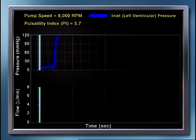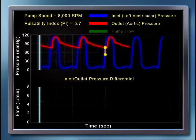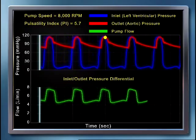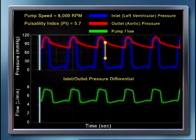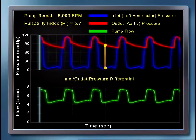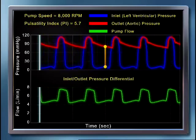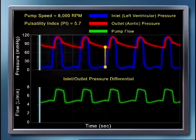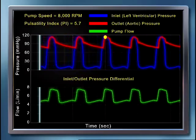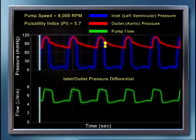The simulated monitor tracing shows the ventricular and aortic pressures of a patient. The blue waveform represents the pressure at the pump inlet, which is the left ventricular or LV pressure. The red waveform represents the pressure at the pump outlet, which is the aortic pressure. The difference between these two pressures, indicated by the vertical yellow bar, is the pressure difference across the pump. This difference varies over the cardiac cycle, with the largest difference occurring in ventricular diastole and the smallest pressure difference occurring during ventricular systole. For a given pump speed — in this case 8,000 RPM — the differential pressure defines what the flow through the pump will be at any given moment.